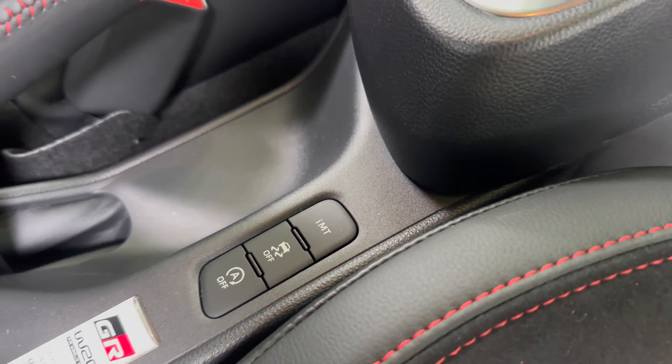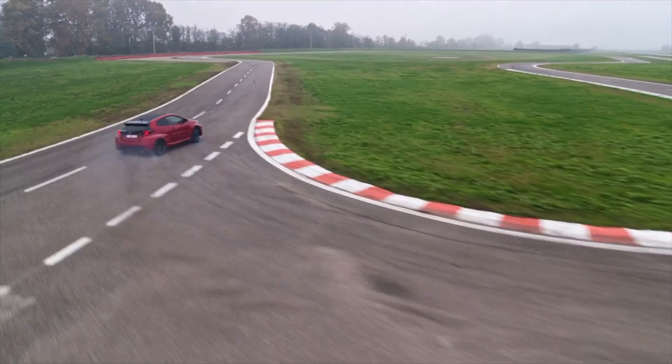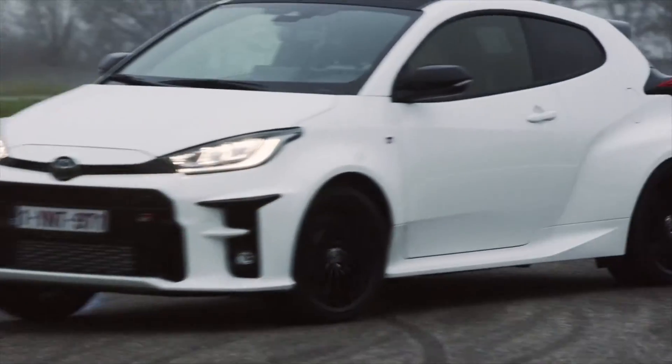Number four is, of course, the fact it's a six-speed manual. Any performance, driver-focused car has to be manual — it's like an unwritten rule. And the manual in the GR Yaris is fantastic. It's easy to use, the clutch is super simple, and it even has rev matching. So if you're going for a more spirited drive and you have smaller feet like me, where rev matching isn't always the easiest on a day-to-day basis, the Yaris has you covered. The manual is always going to be driver-focused and engaging, which just makes the whole experience of driving the Yaris so much more fun. Mixed with number two — the handling — it's an incredible recipe.